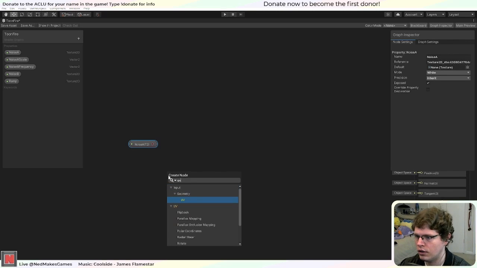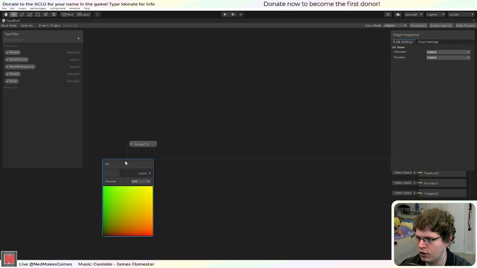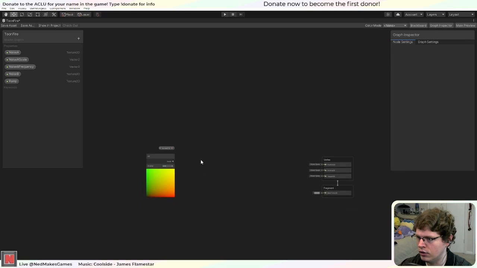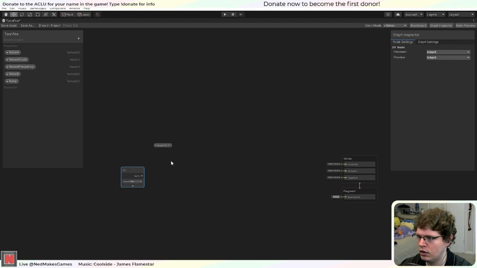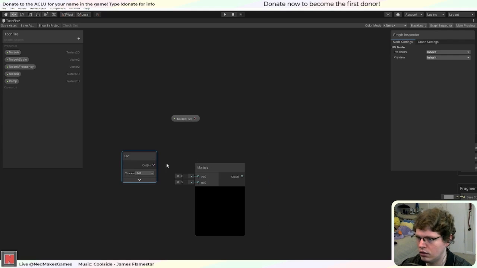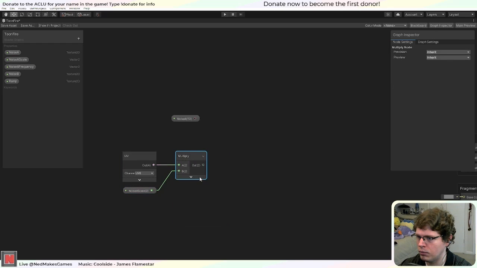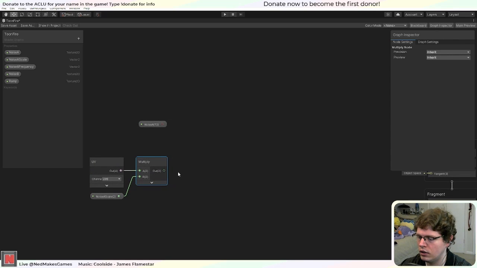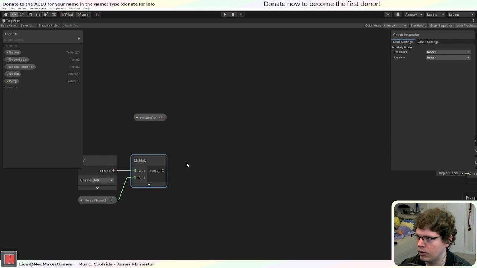Okay, so we take the UVs and multiply them with a scale. Don't think I want to do anything with world space, like add in a world space, because it shouldn't move faster when it changes world space really.